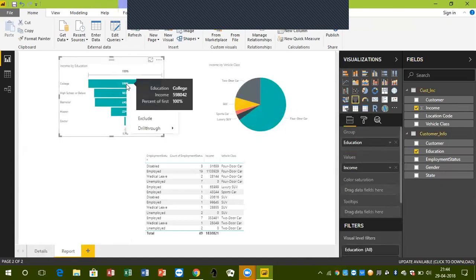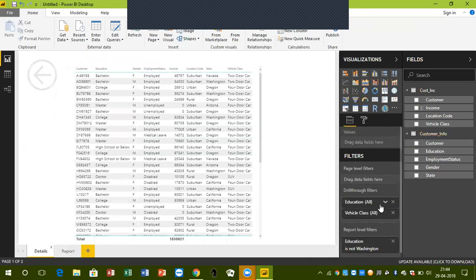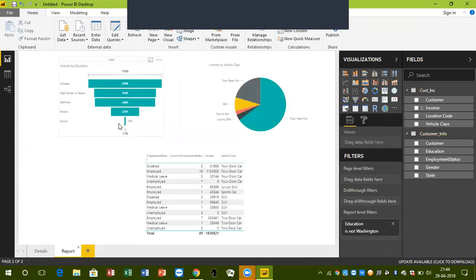So I right click on college. Now this drill through is being shown. So you see the difference, like before what it was and after now what it is. Before, when we had added only vehicle class in the drill through filters, this report did not show an option of drill through because it is not affected by vehicle class.